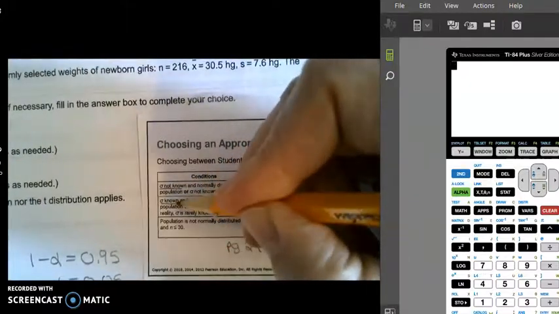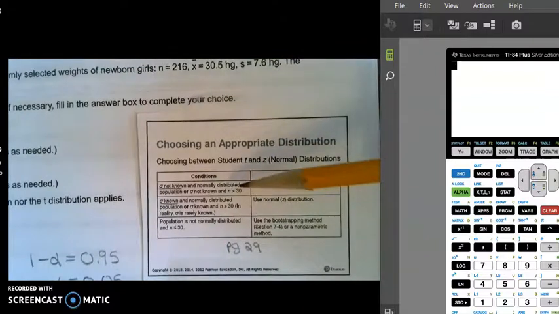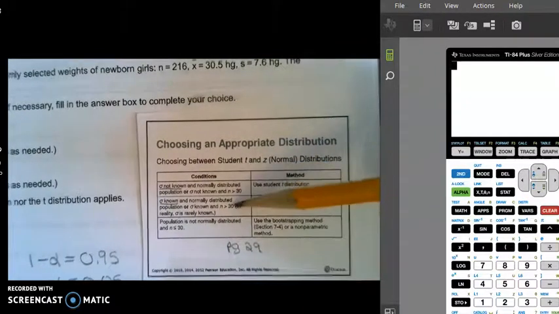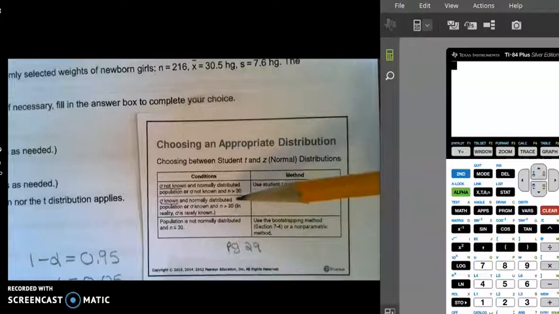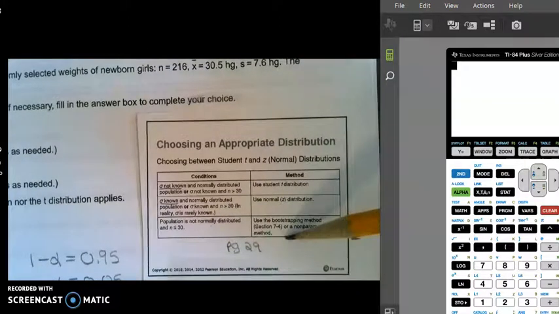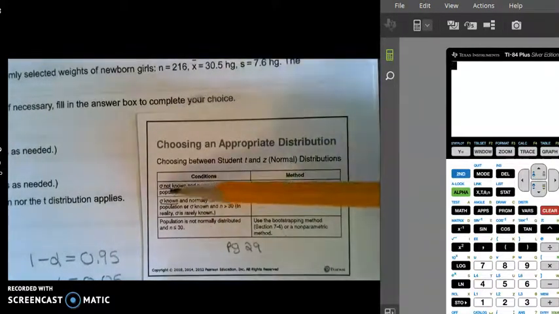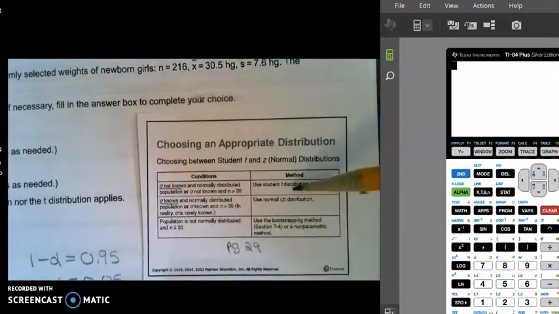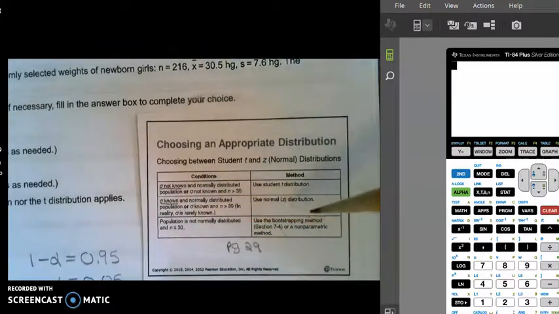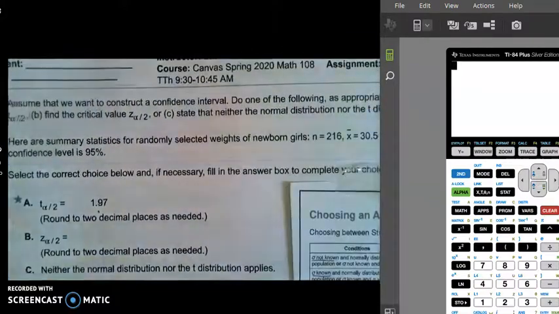The other conditions have to be satisfied regardless, otherwise you just can't do it. For both of these, they must be a normally distributed population, or you have to have more than 30. If you have less than 30 and it's not normally distributed, we just can't do it, in all honesty, from what we cover in this class. So just think: if sigma's not known, you're going to use a T. If sigma's known, you can use a standard normal curve. Okay, so let's go back to this example.